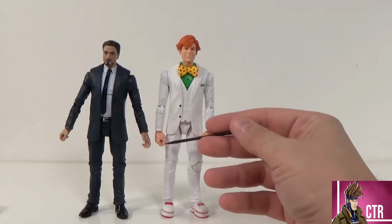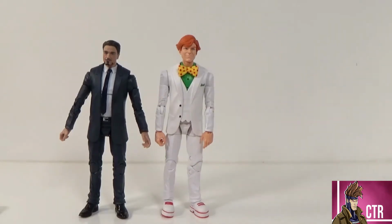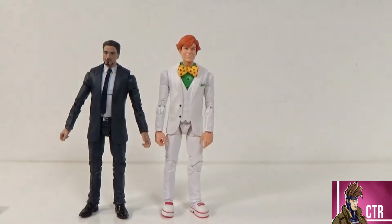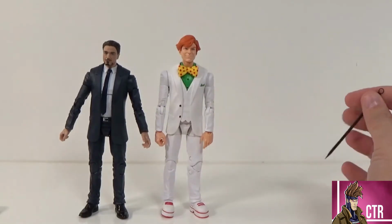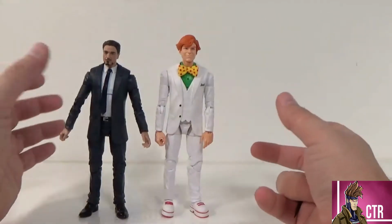But everything else, he's got different hands on there. The hands are kind of big for him, actually. And these look like, possibly, they're similar to the hands that we got with Shang-Chi and stuff. So actually, yeah. But they're pretty big for him. They match his skin tone really well and everything. But like I said, they're pretty damn manly banana hands.